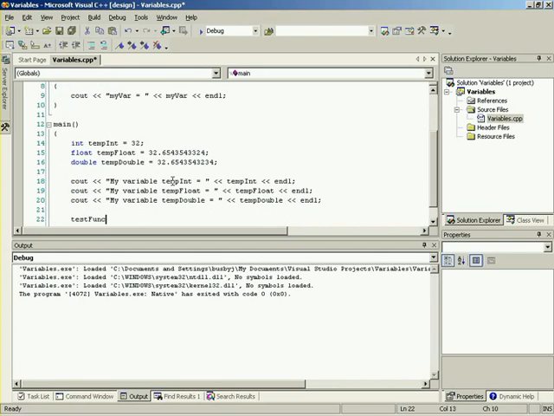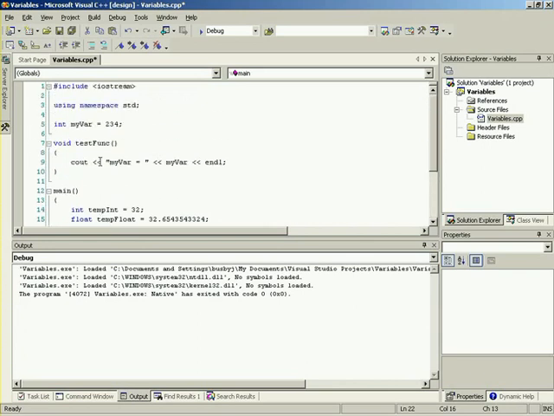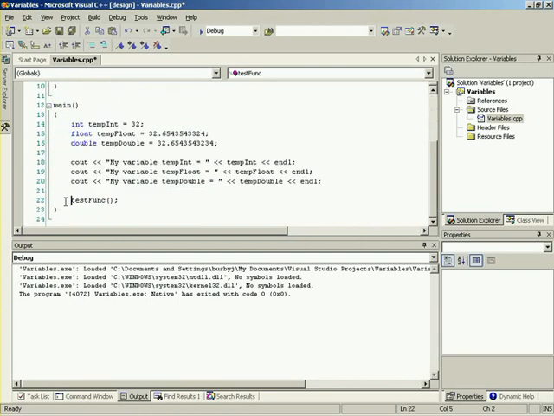So that's testFunc. All this is going to do is, when the application starts and we come through here linearly, and once we get down here, it's going to temporarily jump away from this function right here, come up to the test function, and run whatever is in it. And then when it's done, it returns back to right here and continues, which, since there's nothing else, is the end of our application anyway.